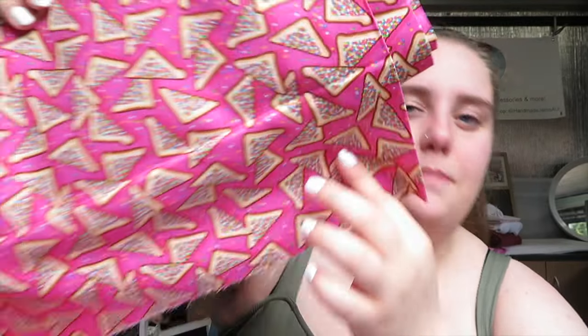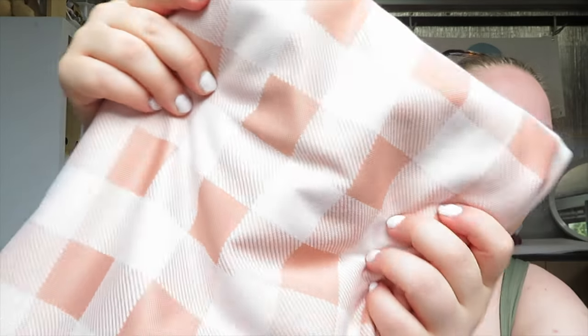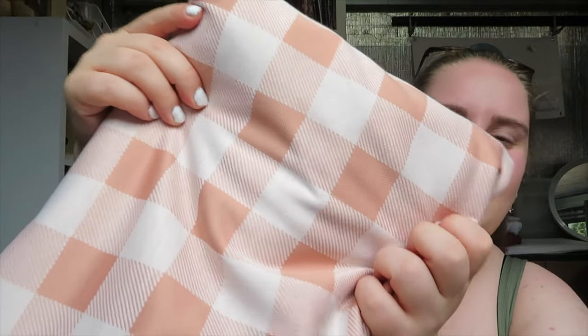How pretty is it? I went in for the Christmas fabrics. I came out with a couple more things, but I have reasoning for them. So the first one is our body knit, which I got three or four meters of, which will last me a while, because this one was on clearance and was brought out probably 6 months ago, so I'm really upset about it. But this is our body knit.